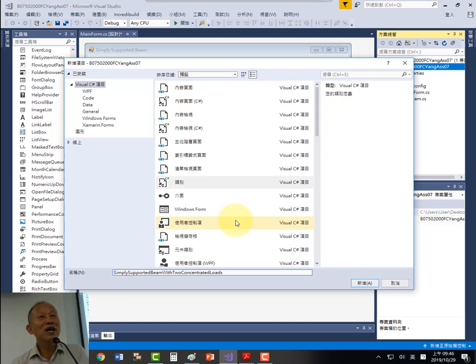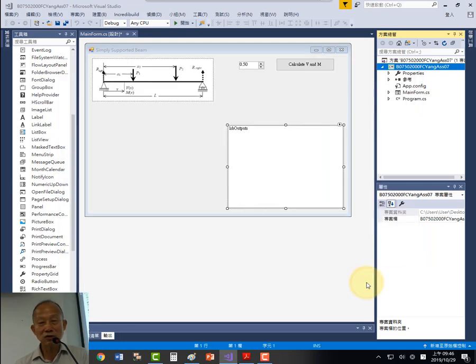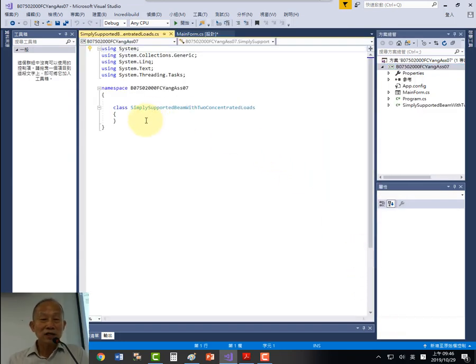But it's good anyway. Once the user checks the name, the user gets an idea what this class stands for. Alright, so probably you don't like that. You might just say simply supported beam. Fine, it's up to you. Okay, never mind. You can always change the name back to the one you like. So I specify a lengthy class name: simply supported beam with 2 concentrated loads.